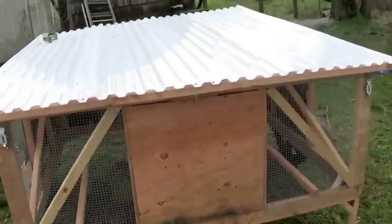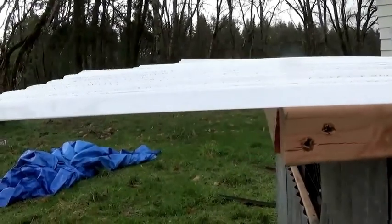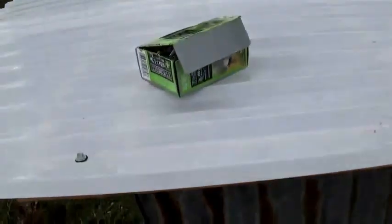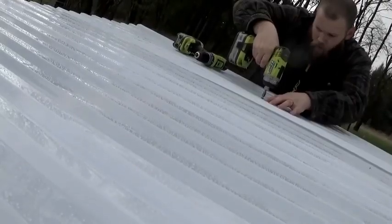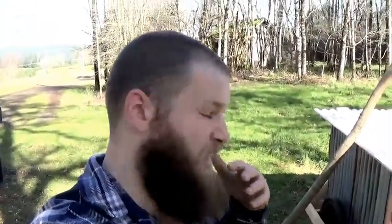Oh, it looks so good! Still need to cut a little bit off the backs here — probably take that down to about an inch or two off that little edge. I got the perimeter tacked down and I'm going to go through and get a few more tacks in the middle, then the top will be done. All I've got left to do is finish out the nesting boxes on the back side, and then this right here is what we're going to cut to be our pole for the front. I'll shave the bark off for a clean look, shave one end down thinner to fit through, and it'll act as a stopper so it can't go forward, then we put a little blocking pin on the other side.